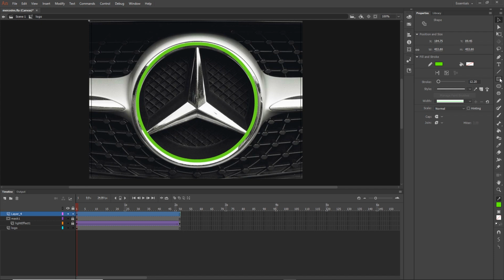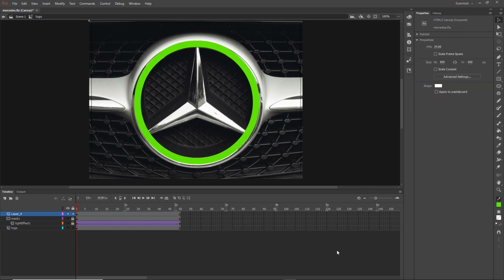I would adjust it and then make it bigger. But the problem is that when I am working with the stroke, the mask don't work. I am not really sure why this is happening, but the mask only works with the fill, not with the stroke. So I have to create the shape like this, but without stroke.